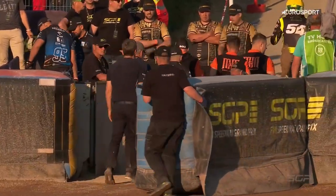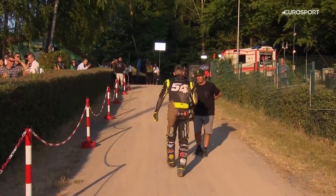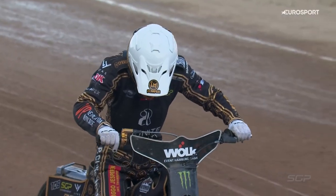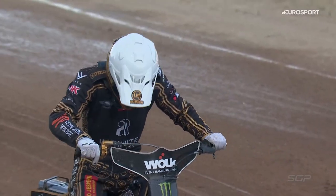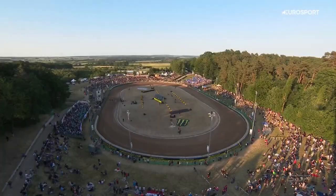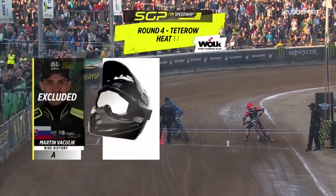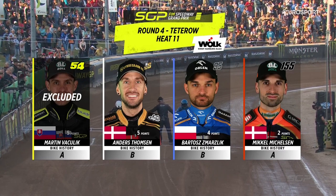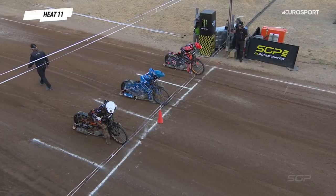We are hoping to hear from Martin if at all possible and we'll react as quickly as we can, because riders are now making their way back round to the start line. Not the ideal thing to trudge back up that hill — that only gets a heart rate pacing, that's for sure. Riders are back up at tape so heat number 11 and we'll just have the three of them out here for the second time of asking. There will be no rider on the outside gate this time — Mikkel Mikkelsen on the inside, Bartosz Schmarzlik in gate two in blue, Anders Thompson off gate three in white, and the excluded Martin Bachelik is back in the pits.